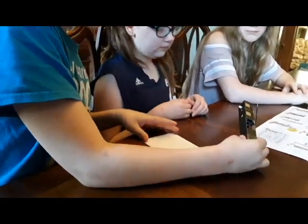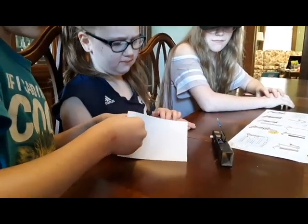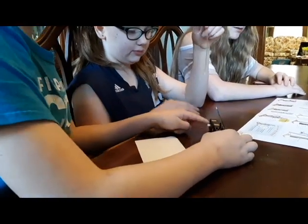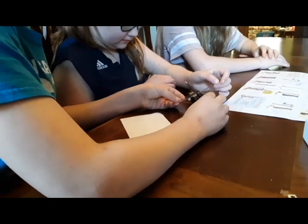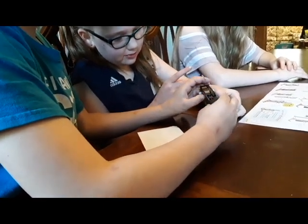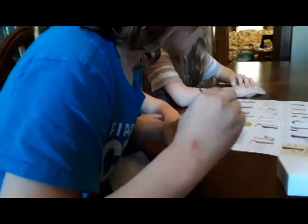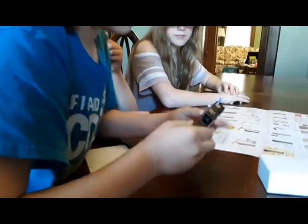Oh, where's this? You got the sticker? Not yet. Just show her where. Hold on one sec. Okay. Right here, don't cover the drive shaft. Cool, guys. Let's turn it off. I call the next task, because I know exactly what it is.